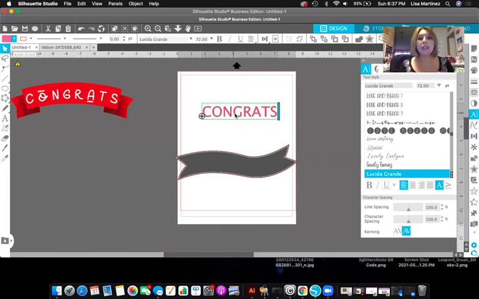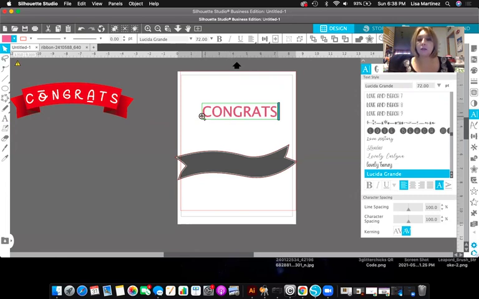And all I'm doing to get to this crossbar is double clicking. So we're going to double click. And also remember, when you double click, this also allows you to make adjustments. Like say I had misspelled congrats, I forgot the N. Or you actually want to spell congratulations, you can just arrow over to where you need to be and continue editing your text or your sentence. Say you wanted to add a person's name or you needed your text to be longer. But that's how you would edit it.